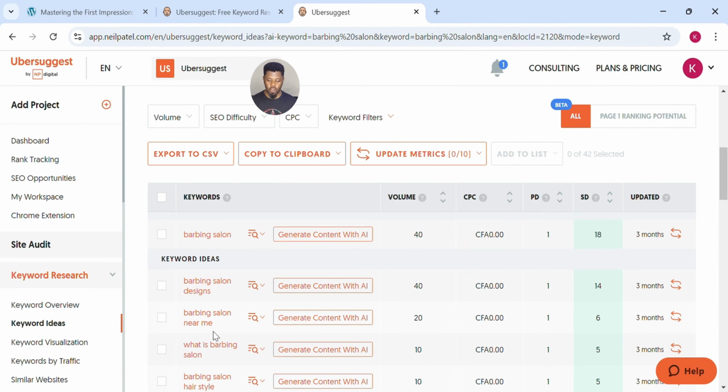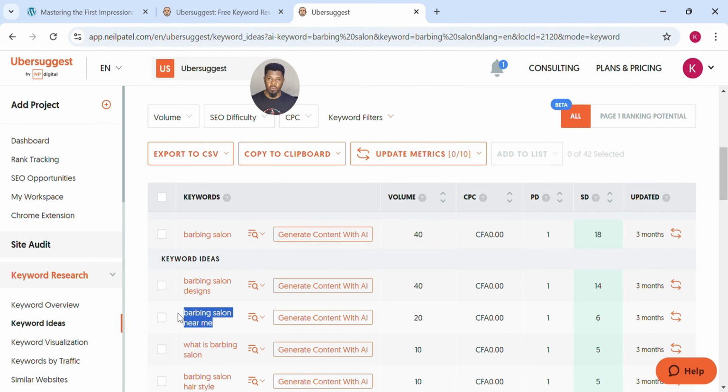Usually, I love creating content around a keyword that has a buying intent. If someone is searching for barbing salon near me, there are chances that I am going to be found on the internet for barbing salon near me. I create content like that and then I can get found on the internet. So if someone is searching for barbing salon near me, there's a potential that that person wants to do his hair immediately. It's ready to go.